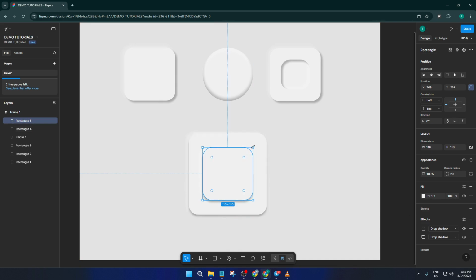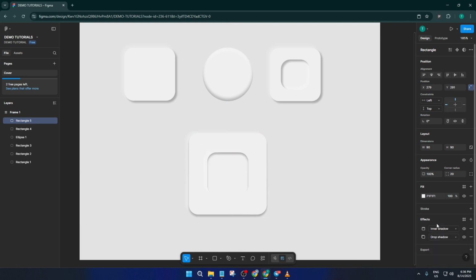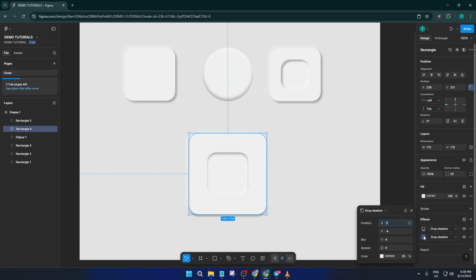On this smaller shape, we're switching the style up a bit. Instead of using a regular drop shadow, go to the Effects and choose Inner Shadow. This will create the illusion that the inner part of your shape is pressed inward, making it look like a super tactile button you just want to press. Adjust the shadow's color, maybe a darker tone for the depth, and play with the blur and opacity until you see that signature soft inset effect. Have fun tweaking the settings. Neumorphism is all about those gentle, nuanced highlights and shadows, and that's it.